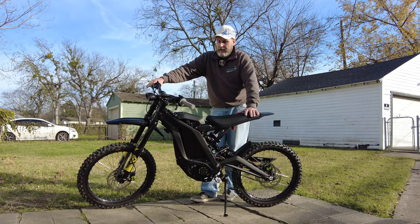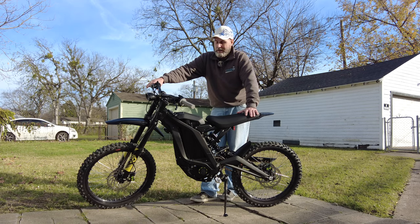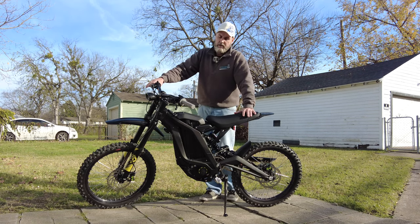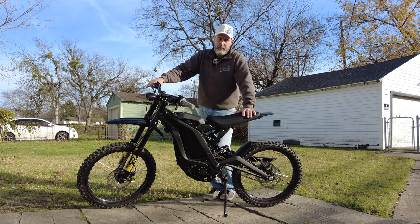Again, don't go into this thinking that you're going to get a 250F. Even with the controller upgrade and the battery upgrade, the bike is so small. I don't see how someone would want to go 70 miles per hour on this on the road or even in the dirt.